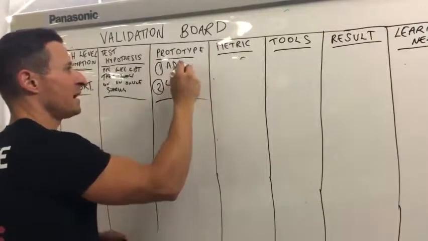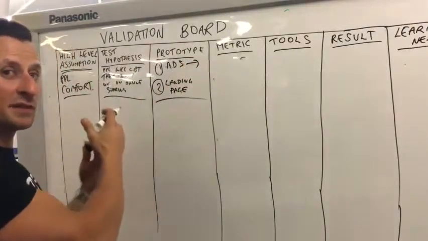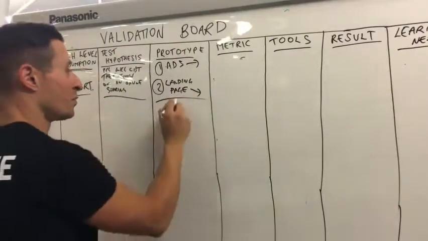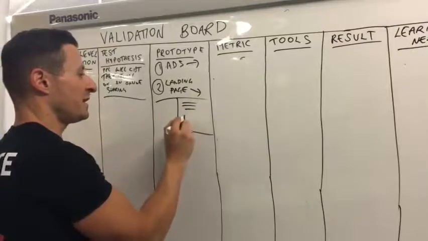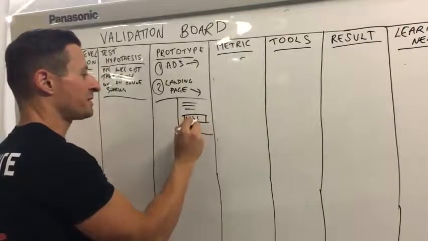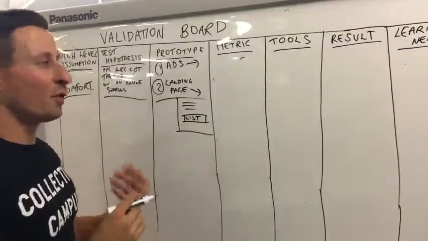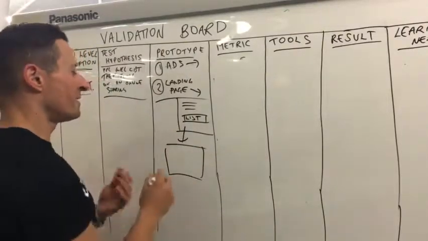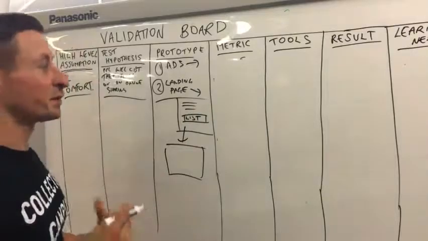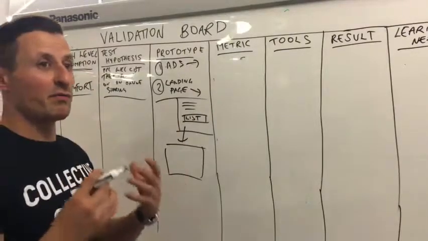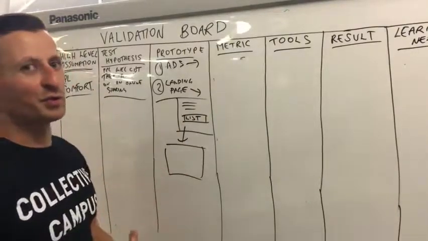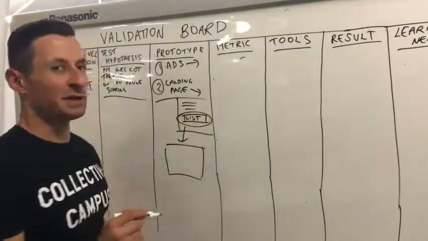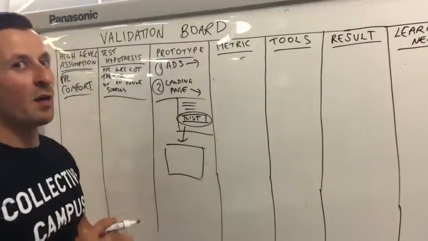Those ads will be targeted again at the customer segment we identified earlier. The landing page will simply show people what the solution is, and we might have a button on that page which asks them to list. Once they hit that button, a dialog box might pop up that says something along the lines of, hey, sorry, we're not ready to launch yet, but we would love to list your tools once our website is available. But just by testing how many people are clicking on this, you can gauge what the market interest is.